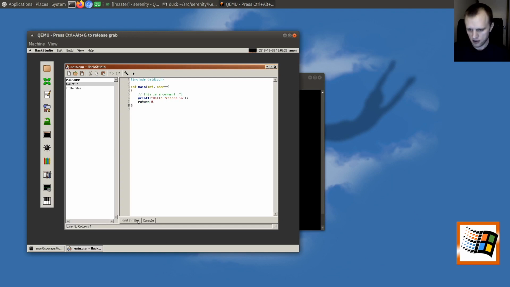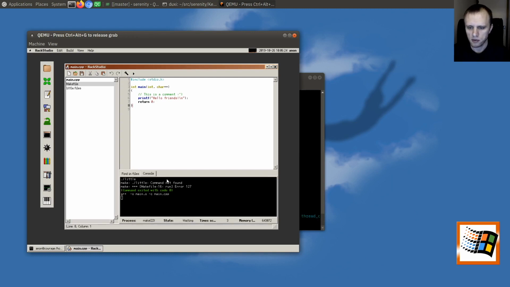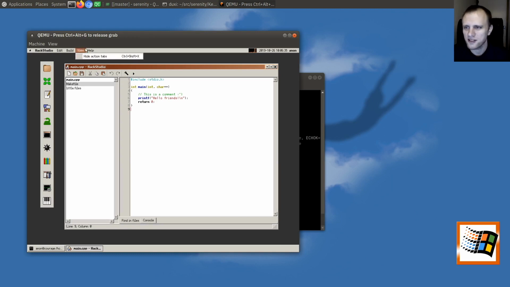And I moved these things down here out of the way. So when you actually try to run, they'll come up and take space, but otherwise they hide. Oh yeah, Control-Shift-X, up here, hide action tabs. Anyways, just like these little ergonomic things.